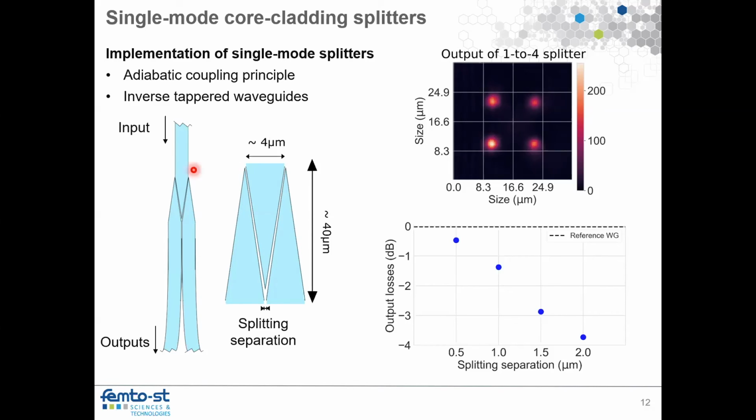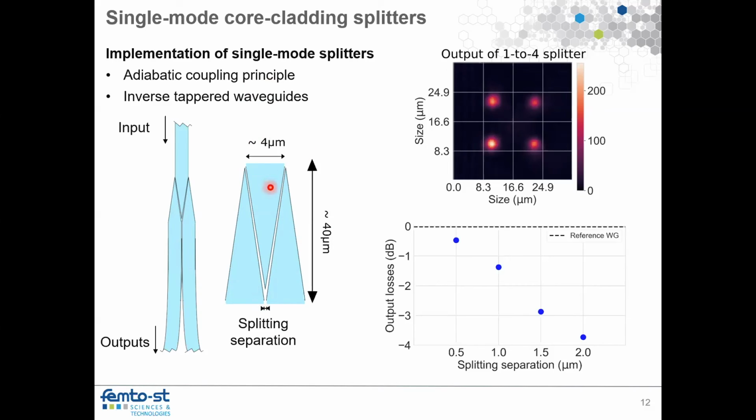So what we decided is to print this same type of waveguides. We choose a diameter that fits the single mode propagation. And then what we decided is to do this tapering, this adiabatic tapering transition to split from 1 to n. So in this case, we tried 2, 3, 4 outputs. And the idea is you come in with the single mode here, and the single mode basically evanescently escapes the central waveguide, and actually is accepted by the receiving one. Okay, so that is the approach we decided to follow.